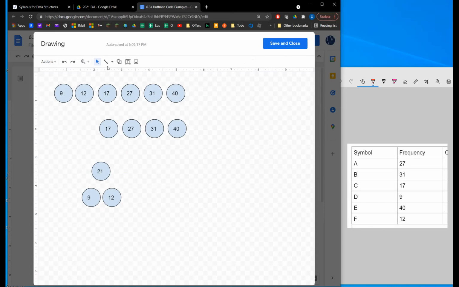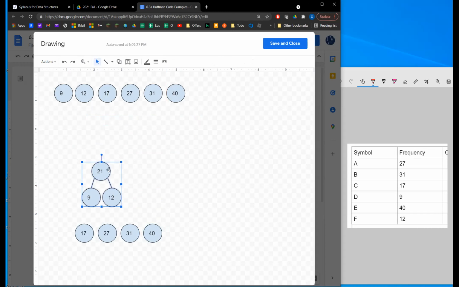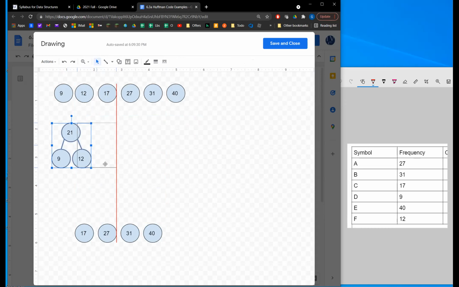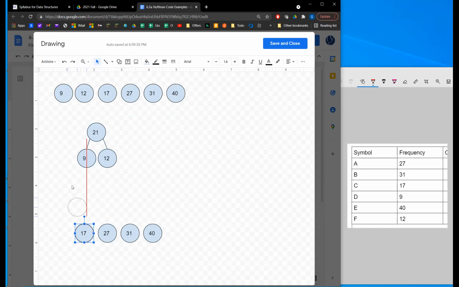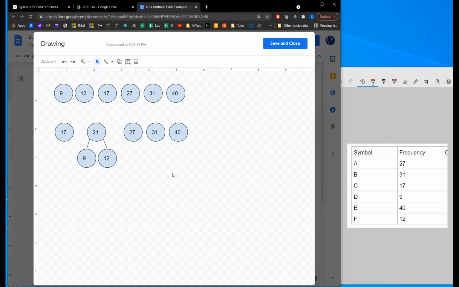Combine them together, create a larger tree, and then reinsert that into the list. So those have been combined. When we bring it back into the forest, we bring it back into sorted order. And we have 1 fewer trees.